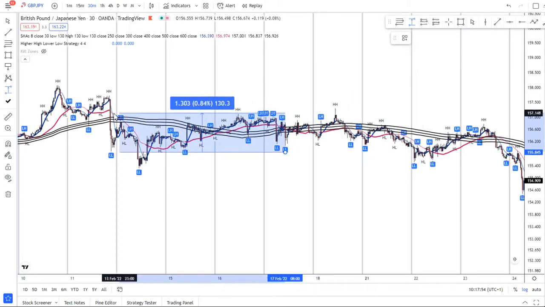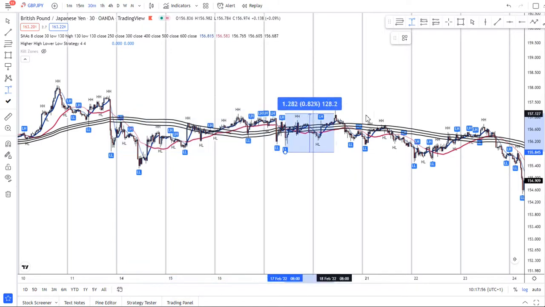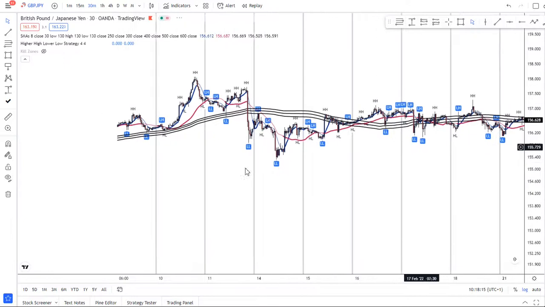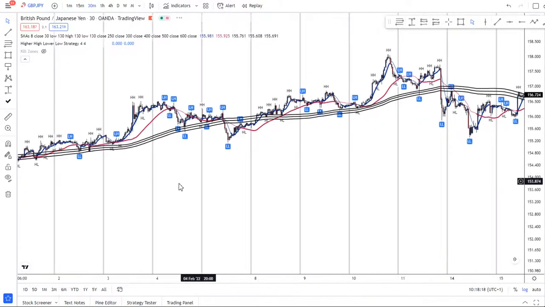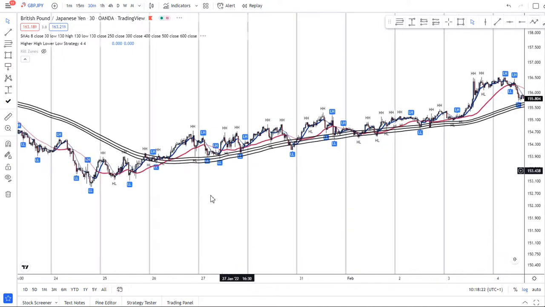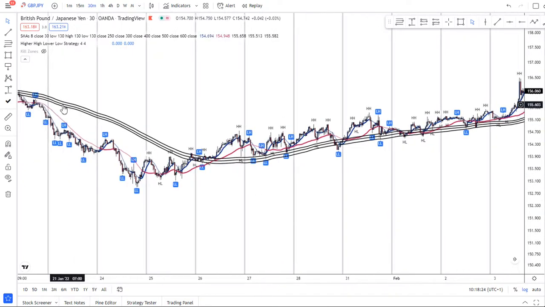We are on the 30-minute time frame, don't forget. So it is still good. There's still some good trades to be had in this. When you look at it like this, it's gone on for a few days here, hasn't it? Don't forget these verticals. These are your period separators, so day 1, day 2, day 3, day 4, and so on. I hope just by scrolling back you get an idea of how visually it helps having that 130 simple moving average on there.